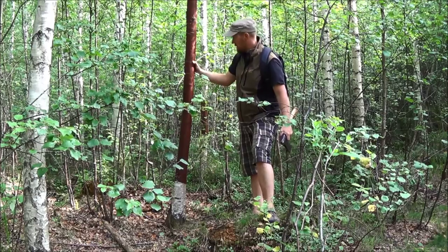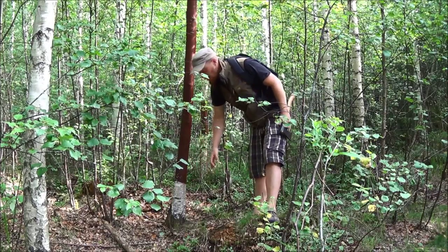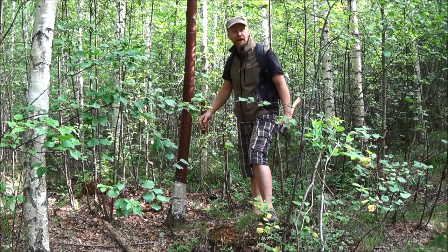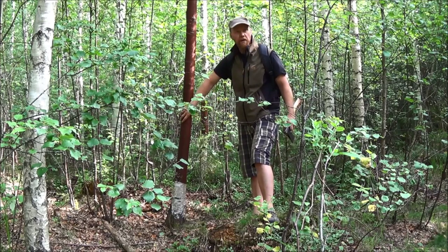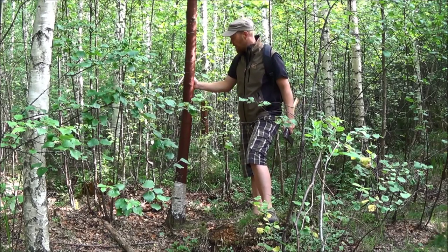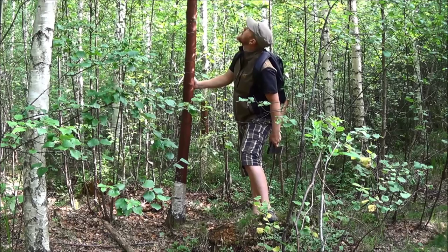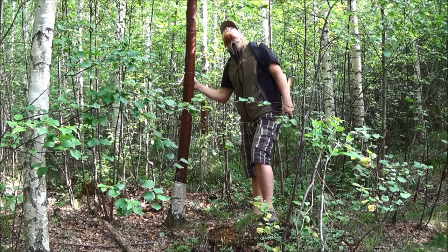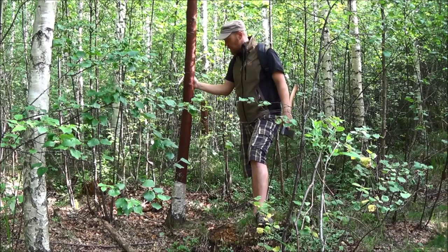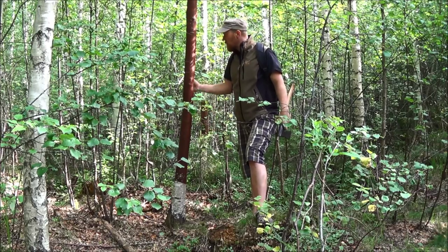This is what a birch tree looks like when it's been harvested of birch bark. There's a clear difference between the region that still retains its birch bark and the area that has been deprived of it — only the dark inner bark remains. The tree is still very alive and well; I think it was about a year ago when I harvested this segment. It doesn't seem to have taken any major trauma. There's still a thick canopy of leaves. If you are careful when harvesting birch bark, you won't do any permanent injury to the trees.